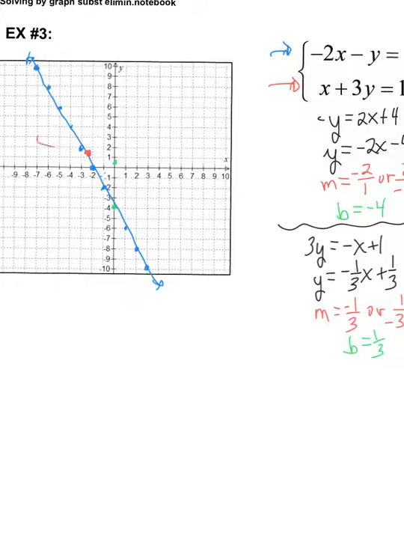And I'm going to draw my line because I've hit the other line, so why do I need to go any further? So then I'm going to estimate that ordered pair. Now, because I know I started at 1/3 above 0 here, when I go up 1, that's 1 1/3 for my y value. So as I go over here to the left, I know this y value is 1 1/3. So I'm pretty certain that this is 1 1/3 for my y, which I'm going to change into an improper fraction in a minute.